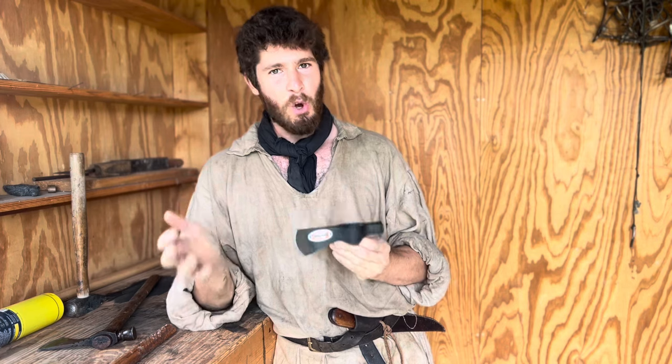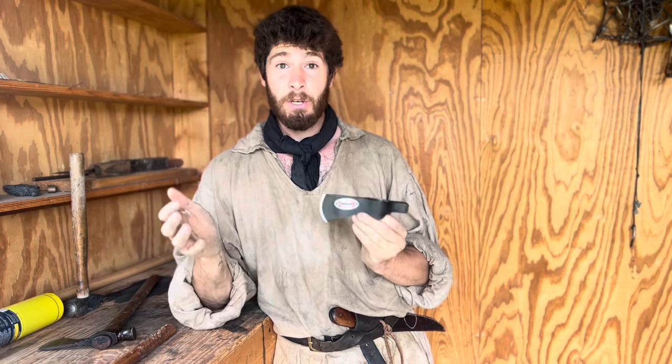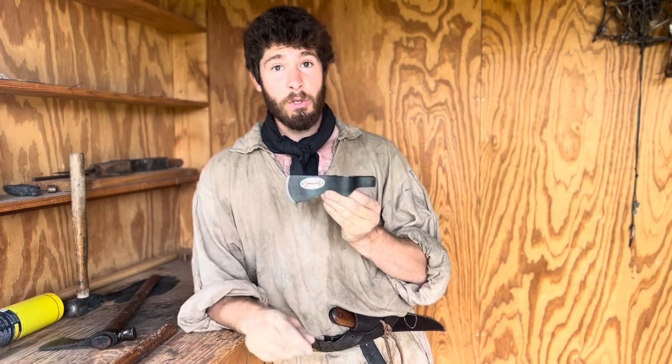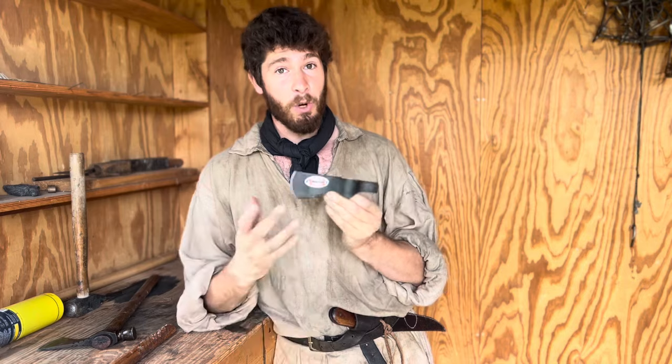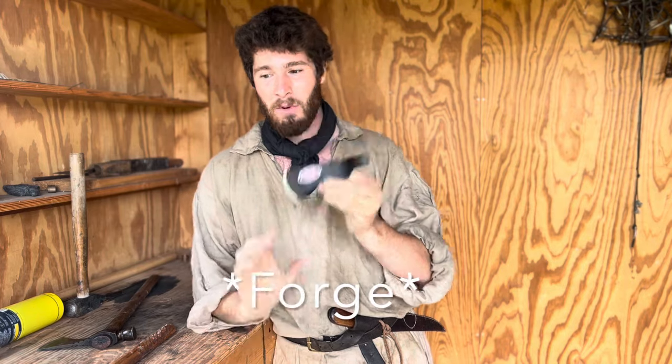A couple things to note before we get started. These Cold Steel tomahawk heads are actually fairly decent quality. They're drop forged and they're not cast, so they're going to be more durable and more impact resistant. They're also made out of 1055, which means we can heat treat this, so that's going to be really good.